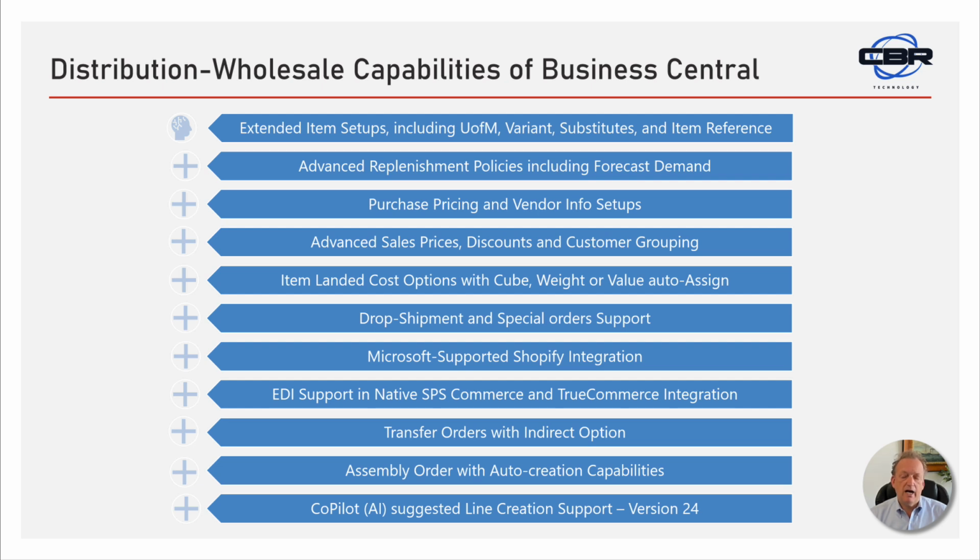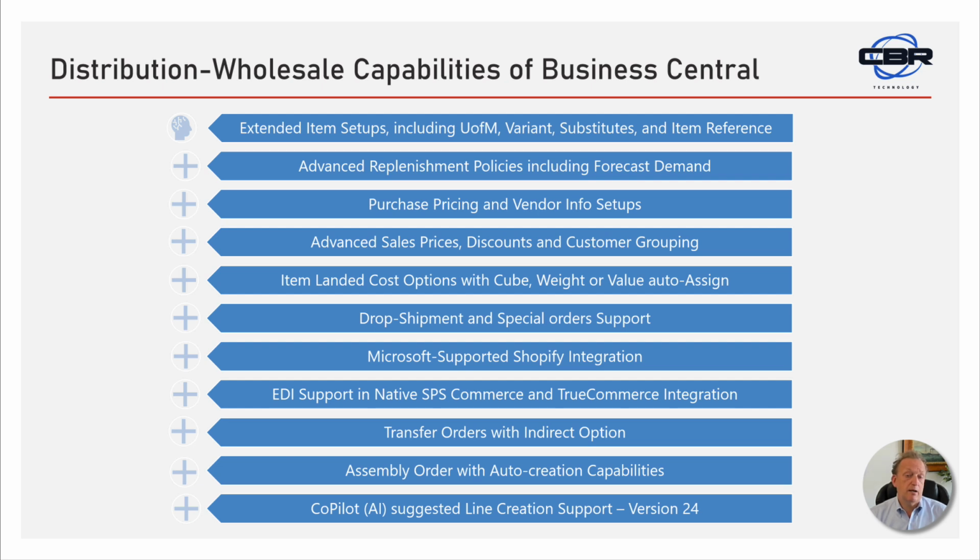The other big item is landed cost in the distribution wholesale industry, of course. So that would be the idea of having a cost that is related to bringing the item into a particular warehouse, such as ocean freight, air freight, brokerage fees, demurrage, harbor fees, what have you, that is associated to the cost of the item, but it's not payable to the manufacturer of the item or the source of the item that you purchased it from.